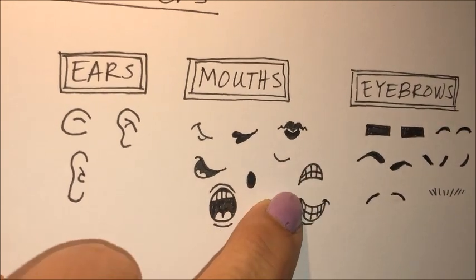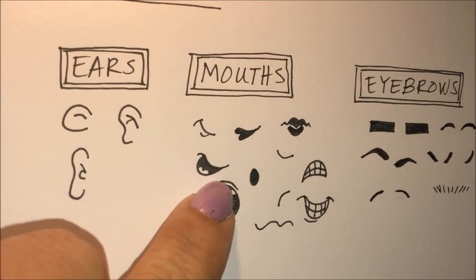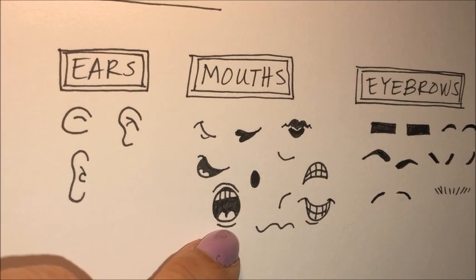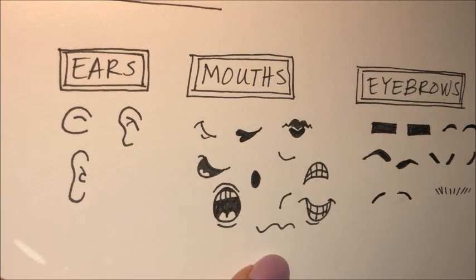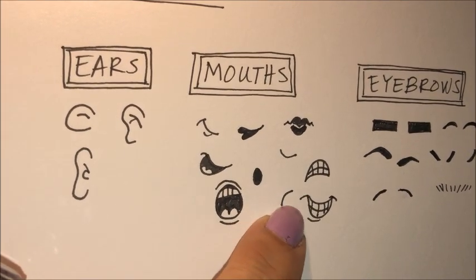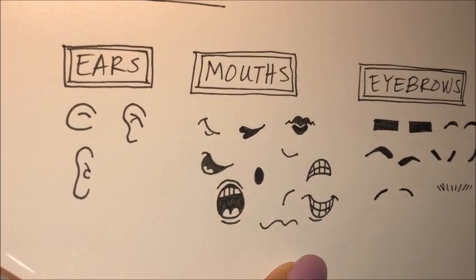Maybe they're grimacing. They've got their teeth showing and they look a little freaked out, a little scared maybe. This person might be yelling. They might be singing. You can see a little tongue underneath there. A little echo line to show thickness of lip above and below. Just kind of a curvy line. Sad, disappointed, surprised. All right, happy face.